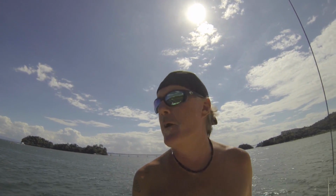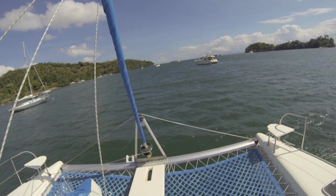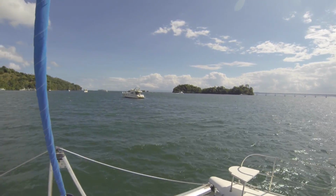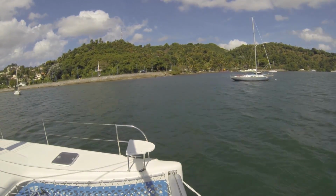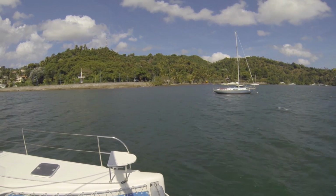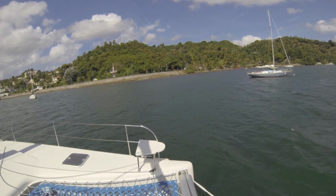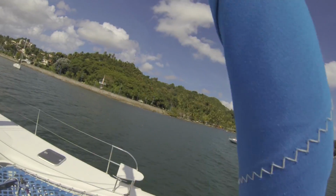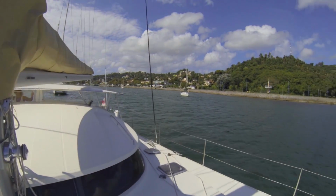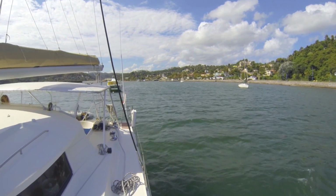So when you come into Samana Bay, this is where we drop the anchor. And we got some great holding. We had 1600 RPMs in reverse. We're opposite the bridge. We're opposite the Malecon. And there's kind of a fishing beach village over there. So we're at the end of the Malecon on the outside of town. We got 23 feet of water here though, so we saw 3 feet just back there, and we got 23 here.